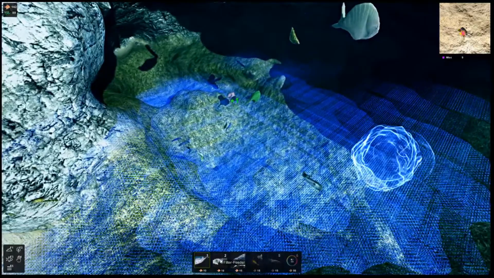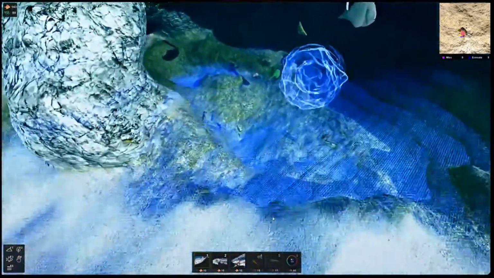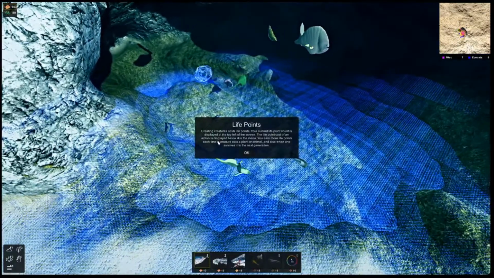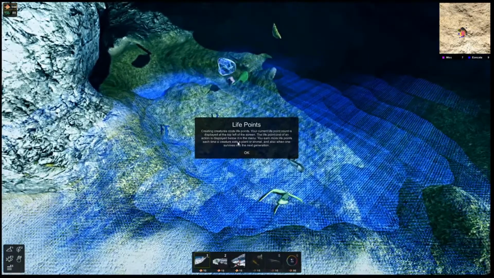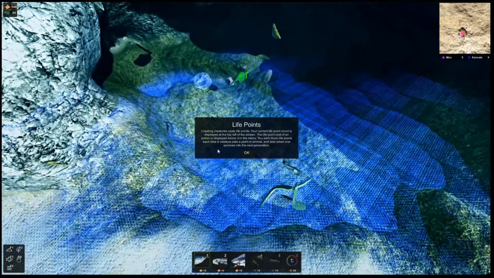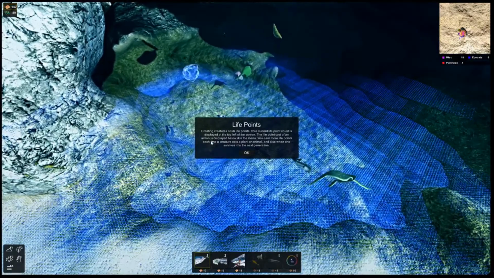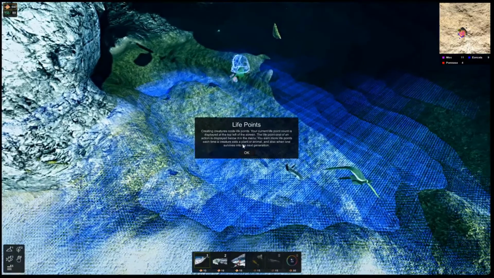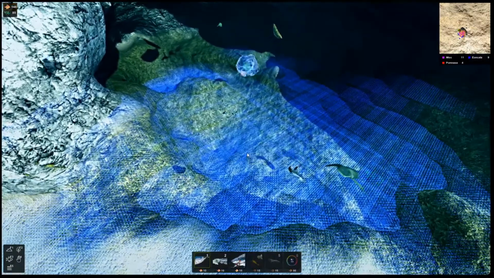Predator, filter feeder. Okay, so we need some plants. So let's put some plants in here. Oh, creating creatures costs life points. Your current life point count is displayed at the top left of the screen. The life point cost of an action is displayed below it in the menu. You earn more life points each time a creature eats a plant or an animal, and also when one survives into the next generation.